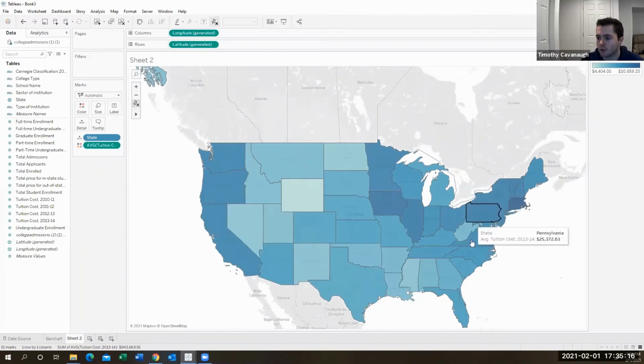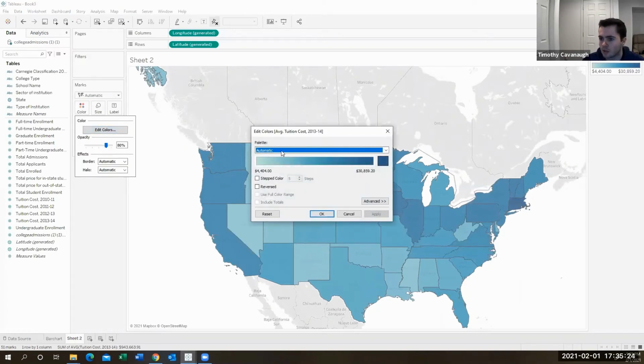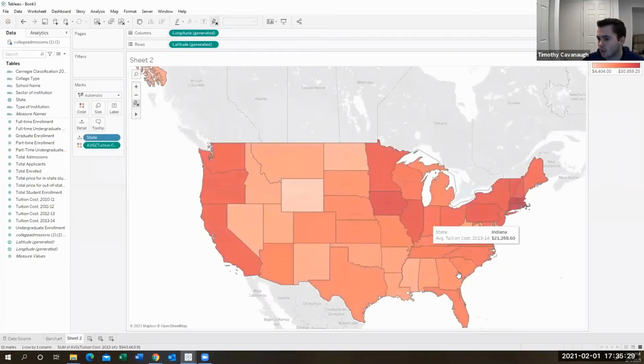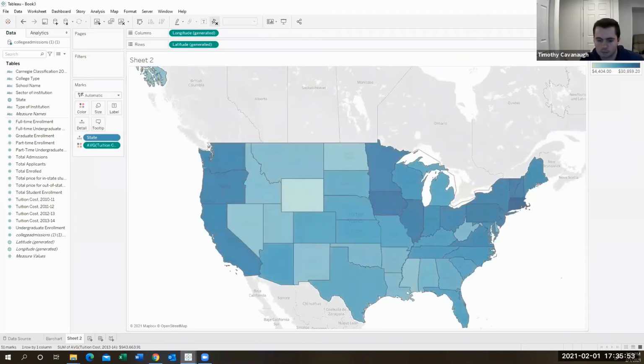And maybe you don't like blue here, but all you have to do there is go back to the color over here, press edit colors, and you'll be able to change maybe to red, press OK, and it updates to red here. Now, as Dr. Campbell always says, a lot of the population in the United States is red and green colorblind. So it's sometimes good to stray away from the color red and green. And so we're going to just go back to the blue here.